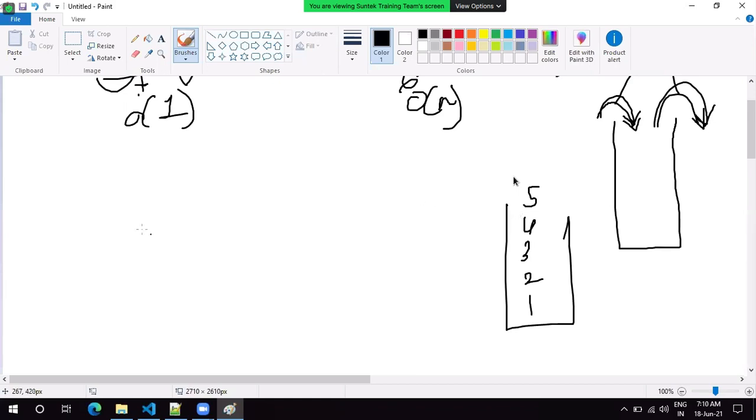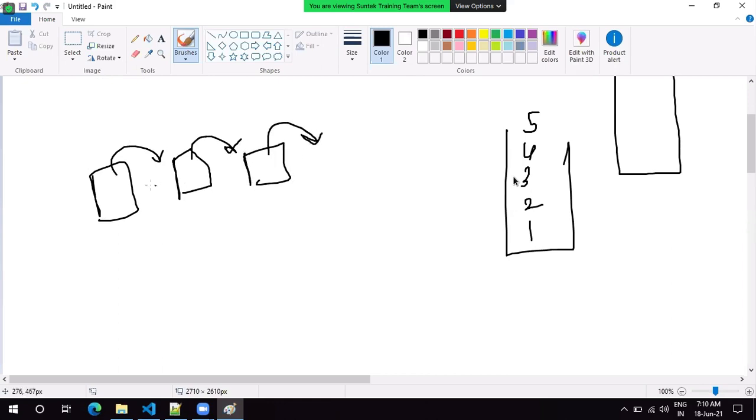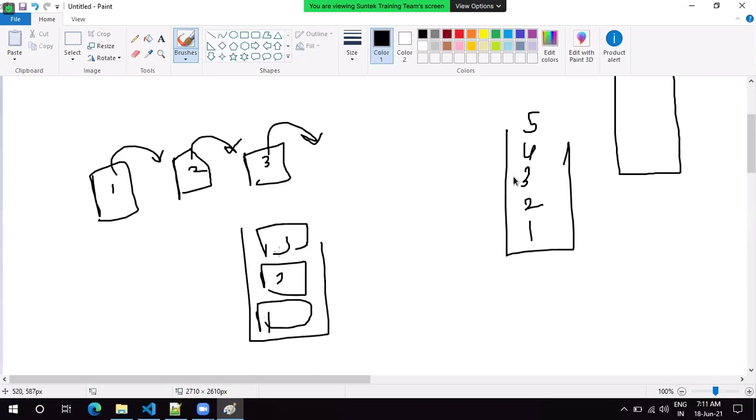The best use case could be the call stack. Whenever I'm calling a function and going into recursion, these functions are stored in my call stack. So let's say 1, 2, 3. These functions are stored in the call stack. 1 will be stored, 2 will be stored, and then 3 will be stored. And 2 will only be executed once 3 is completed. We all know that is how recursion works.